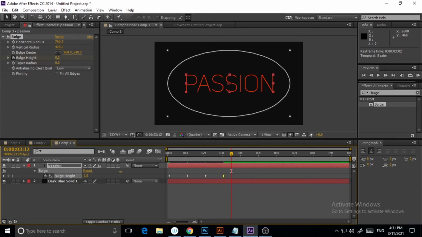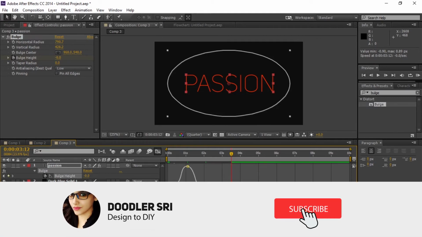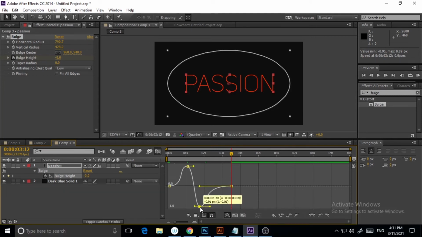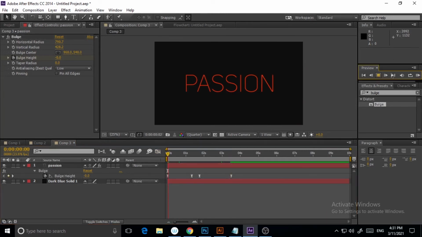It's like that. So I'll go to the graph editor again, and I'm going to make it a little bit more interesting here, making this stiff here, and putting this just like that. Let's check it. Okay, let's check it.